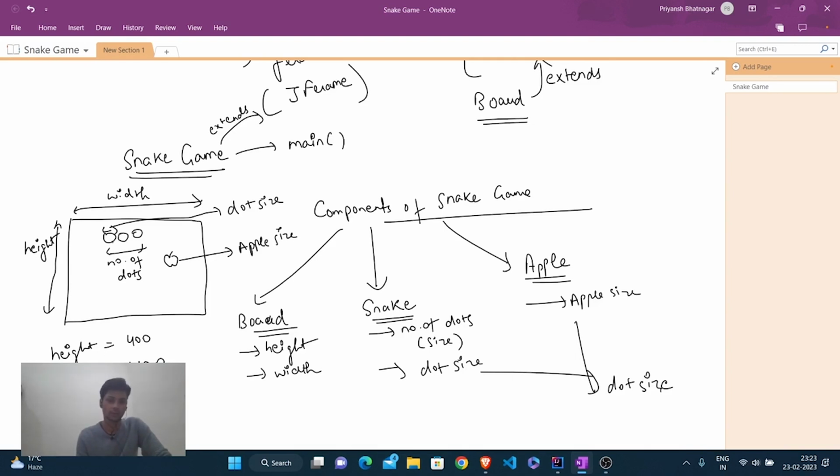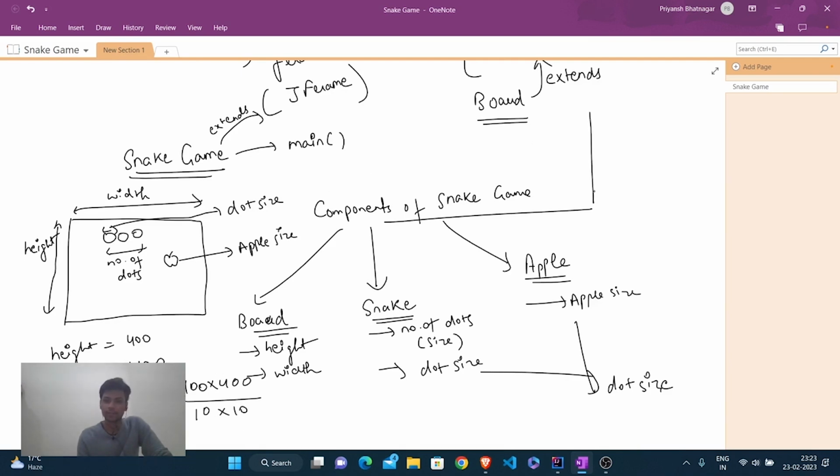How many number of dots can I have? If you think more clearly, it is going to be something like this, right? The total number of pixels is going to be 400 into 400, and when I divide it by 10 into 10, our dot is going to look something like this.